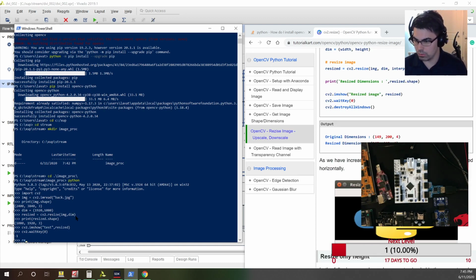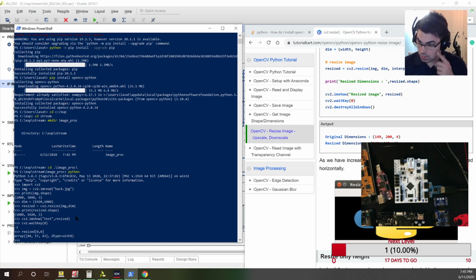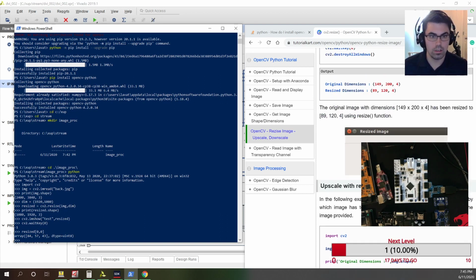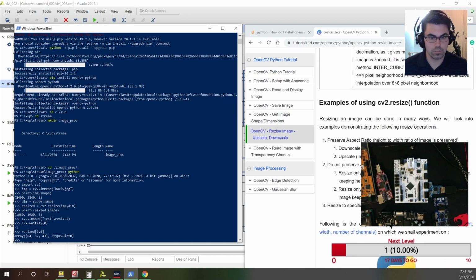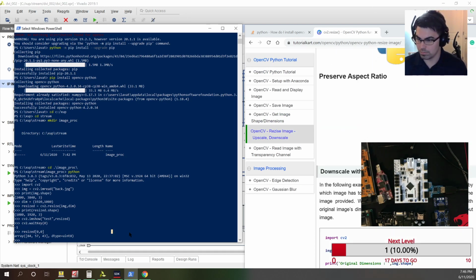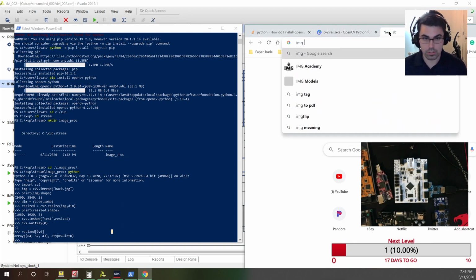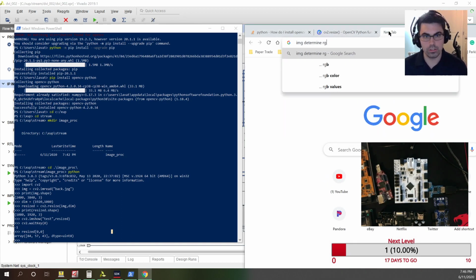So if I do resized, I just say 0, 0. We get the RGB. Well, let's convert. Let's see, image determine RGB.